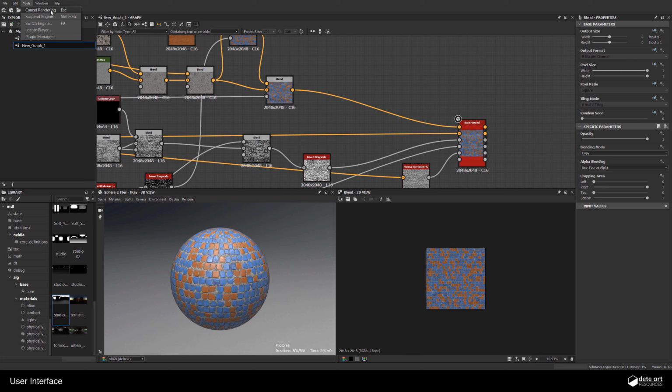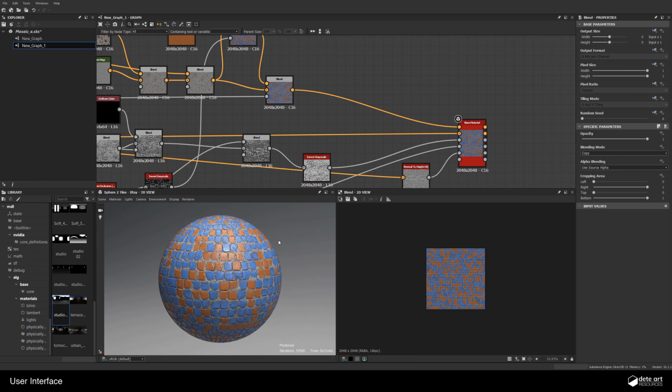You can use iRay. You see down here it has iteration, so it keeps improving the render in passes. So if you have a really heavy geometry scene in here with lots of high resolution maps and that kind of stuff, you might want to go up here and say suspend engine or cancel rendering.